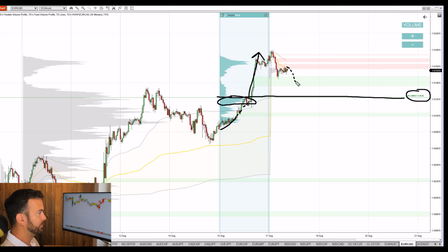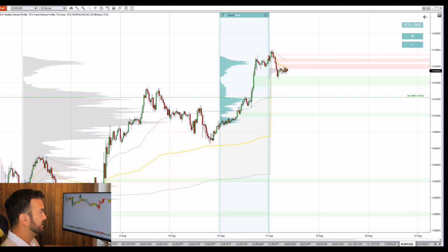And if there's a pullback to that level, there's a chance that there'll be a nice reaction, because the buyers from here, from this volume cluster, are likely to defend this place, which clearly is important for them because they placed a lot of the longs here. You can see that on the volume profile here. So they should become active and they should push the price upwards from there again.